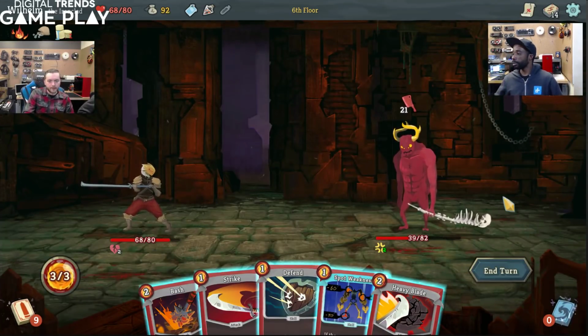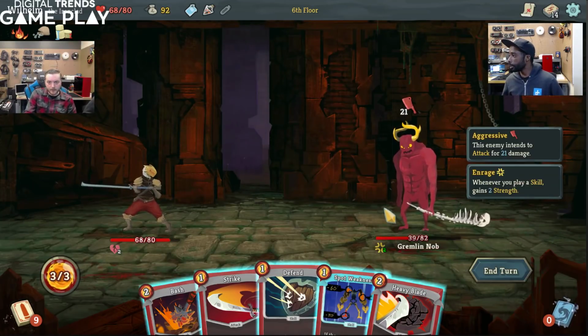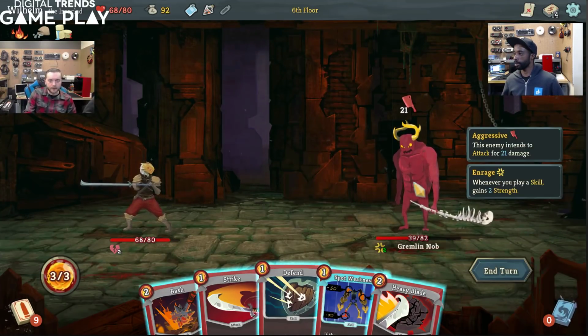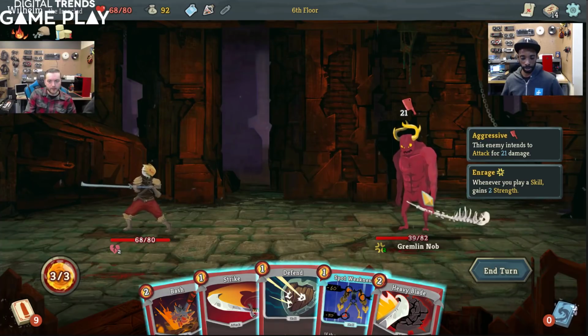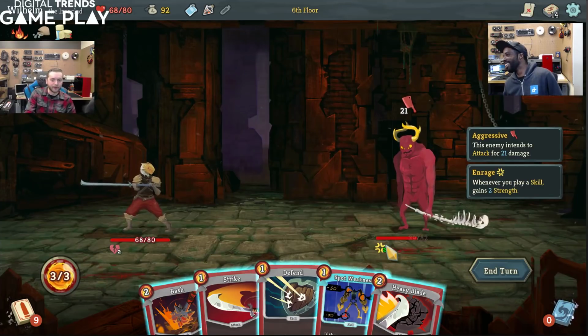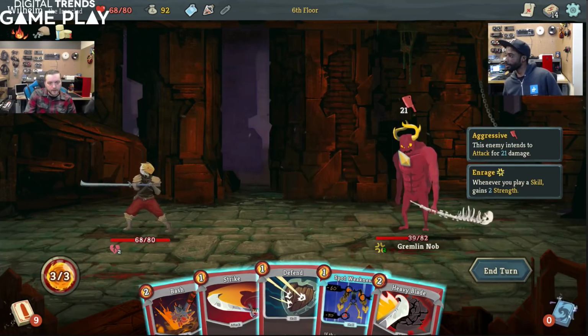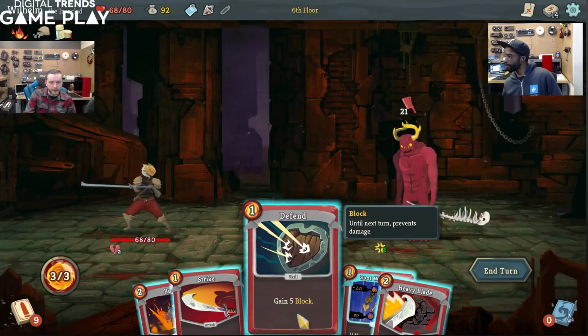Oh, jeez Louise. It's going to hit for 21 damage. That's an ugly, brutish looking dude right there. Yeah, this is a mini boss, the Gremlin Nob, who is quite a knob. He casts this spell called Enrage. So now anytime I play a skill, he's going to gain 2 strength. And he's about to swing for 21 damage. So if I were to block, it would boost his damage a little more.